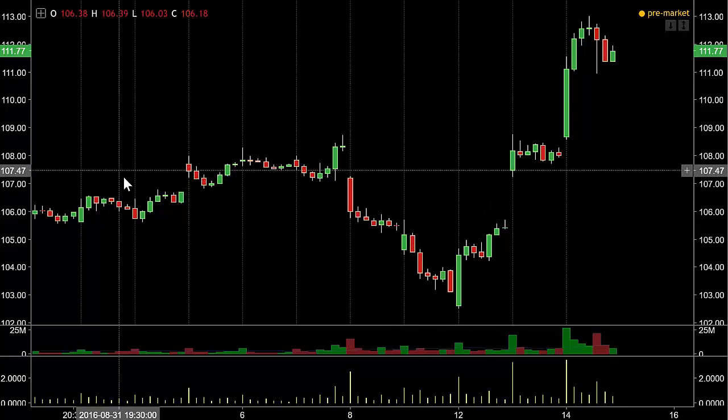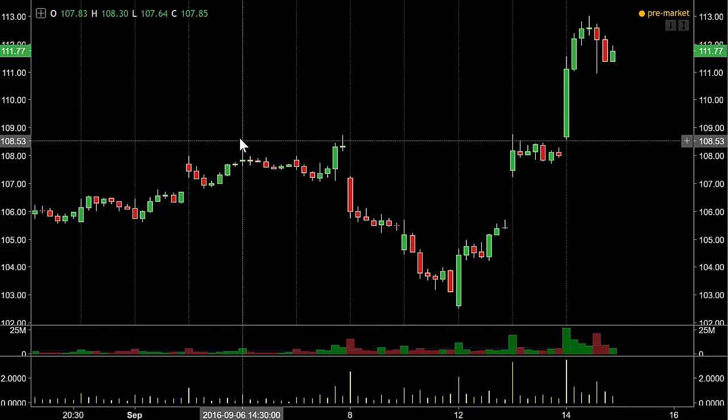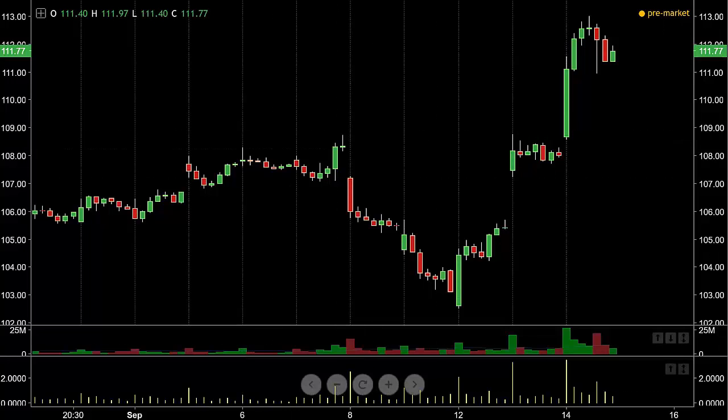So what is important and why? What other levels are important and why? It's important to understand where the market closed yesterday. So yesterday's close, yesterday's high is very important, yesterday's low is very important. And then today, what's the current high of the day, what's the current low of the day, and what was the opening print of the day? Because those levels come into play as a trader.